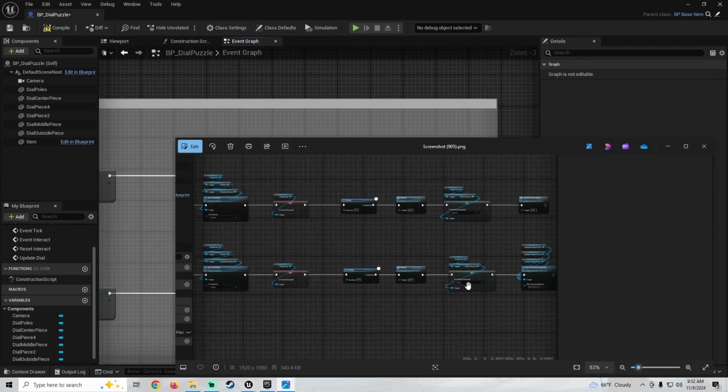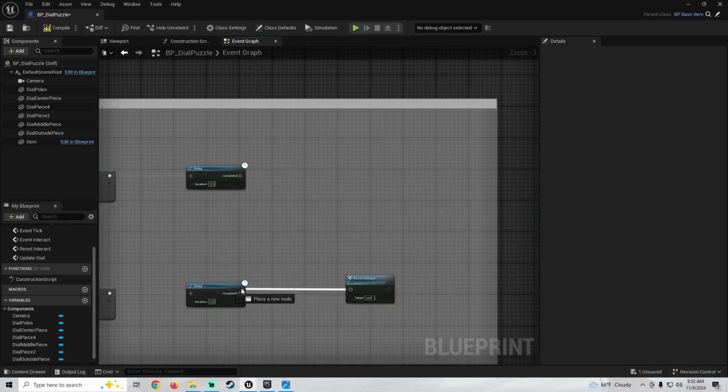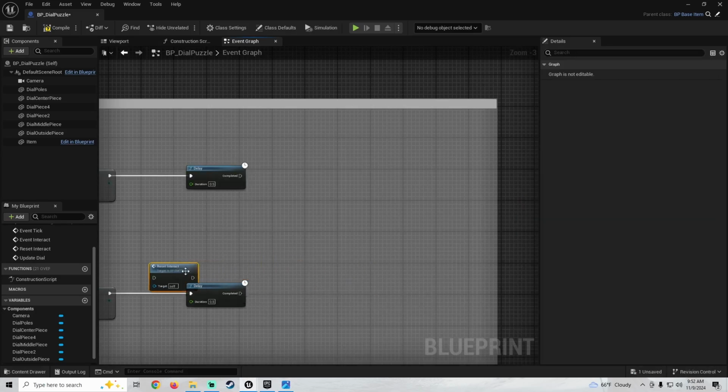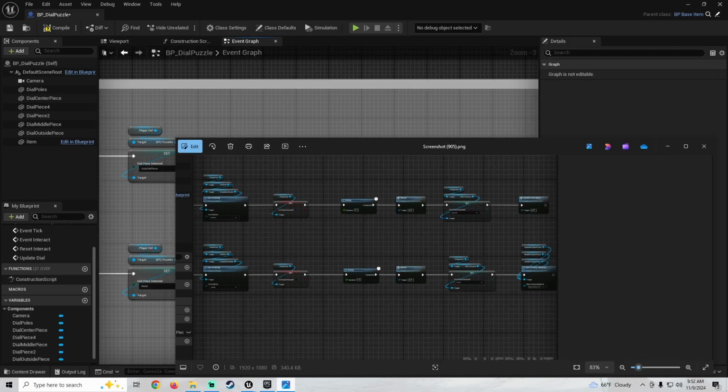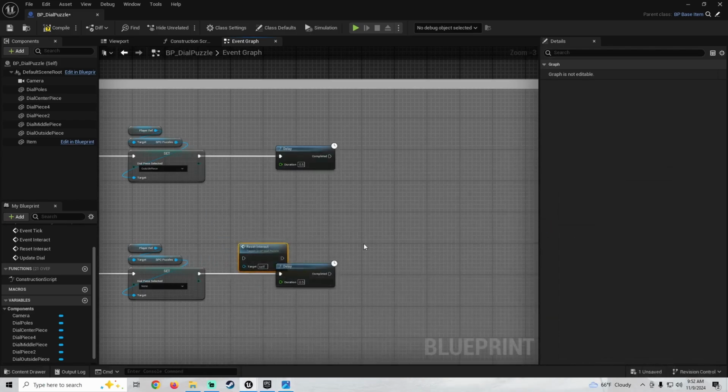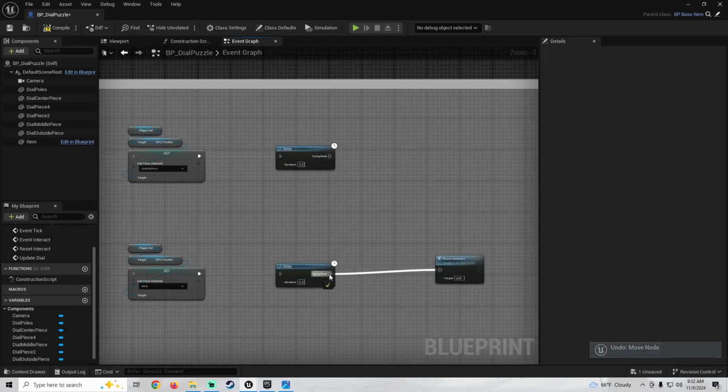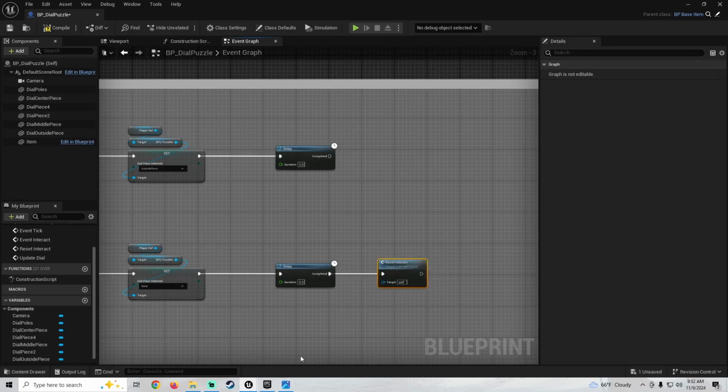We're not going to do anything there yet, but let's just move these right here. And reset, we can leave reset right here. Actually, let's move reset. Okay, yeah, we can leave reset right here. I'll just duplicate it up here. Reset.